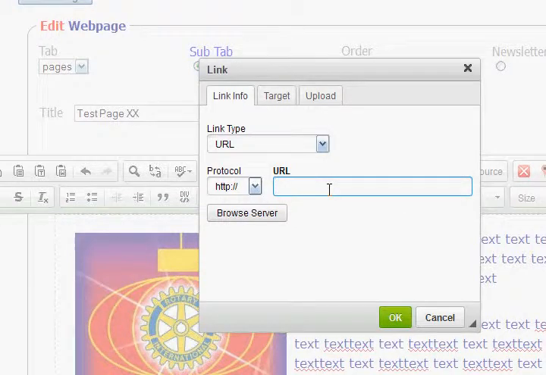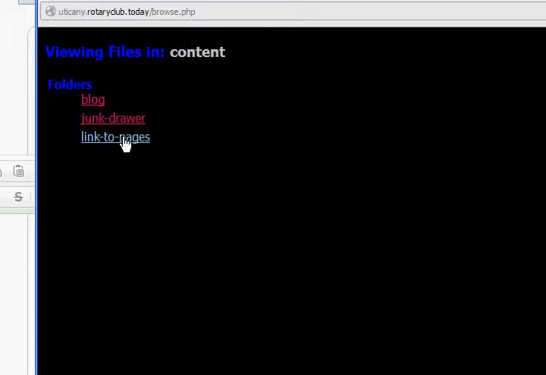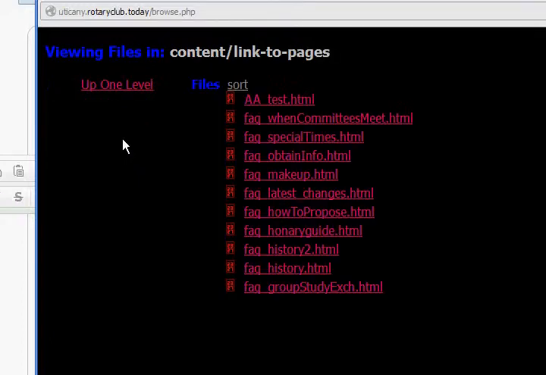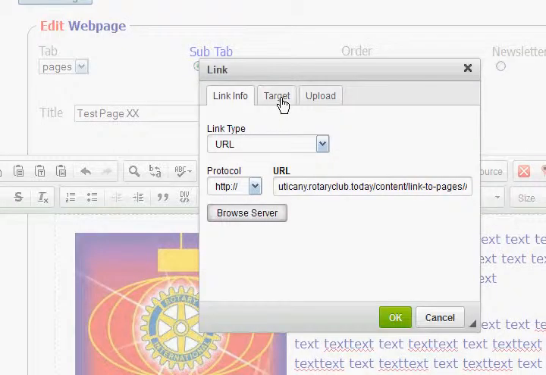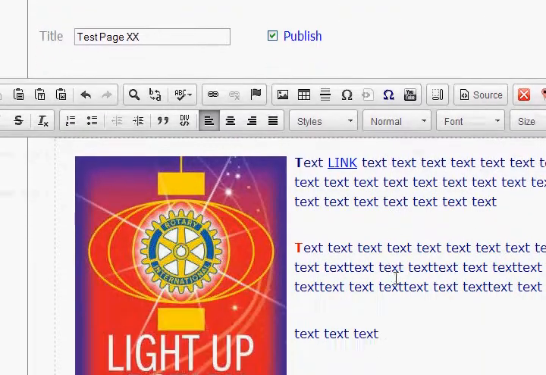And this is where you put the URL or the address of the resource or the web page that you want to have that word link to. And we're going to, in this case, browse it. We could type one in if we knew it from anywhere in the world, but we're going to browse our server for the web page we just put up there. And we're not going to look here, but we're going to go one level up to content and say, okay, here's a link to pages. Whenever you do one of those kind of link to pages, it goes into the link to pages folder. And here it is at the top of the list, AA test. That's the page we just made. Click it. Say OK. And there you have it.